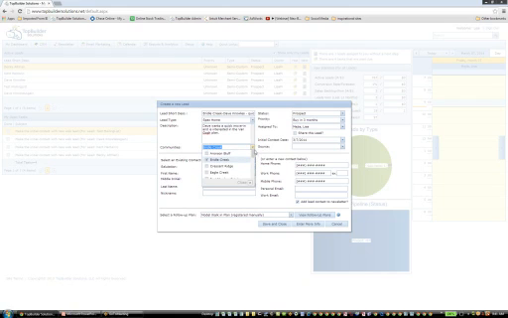Now, in your list, Lisa has access to all the communities because she's a manager, but in your list, you will only see the communities that you're assigned to. So if you don't see one of your communities in this list, you need to let somebody know, Lisa or myself, and we'll add you to that community. But again, this list will only include the communities that you're assigned to. So don't freak out if you don't see all the communities.